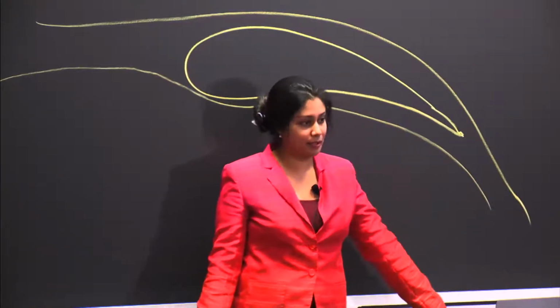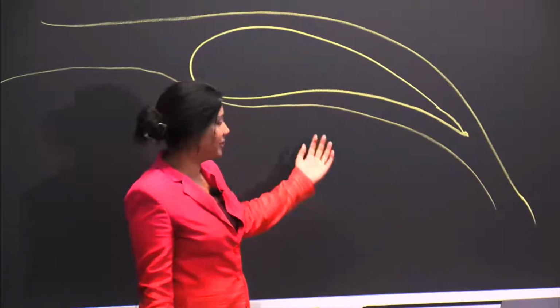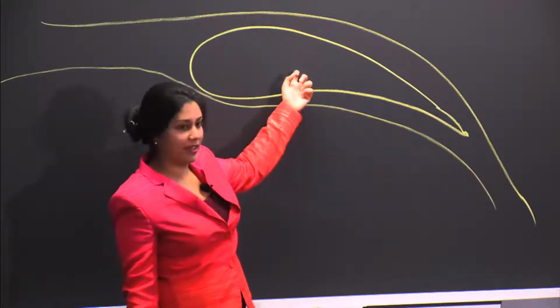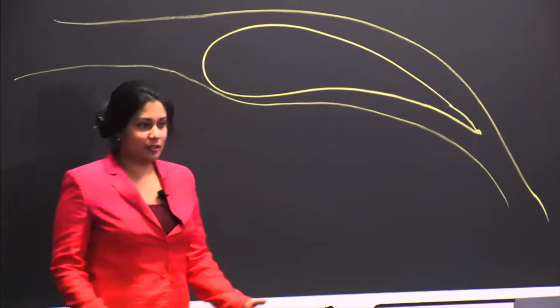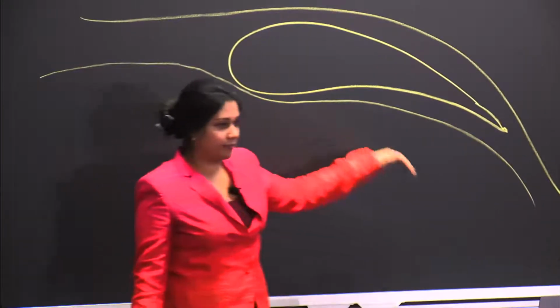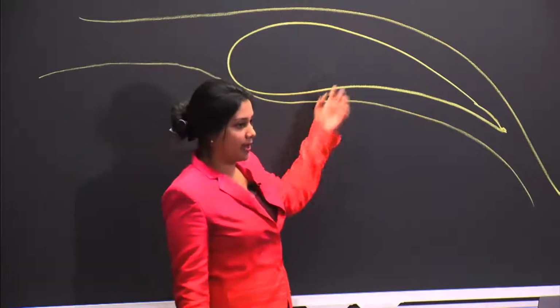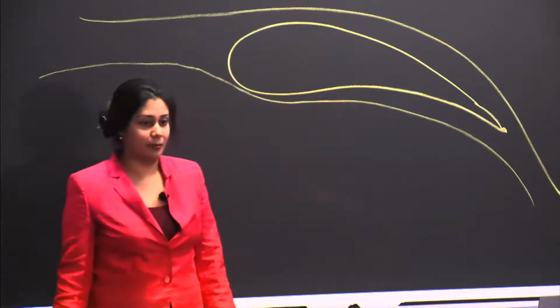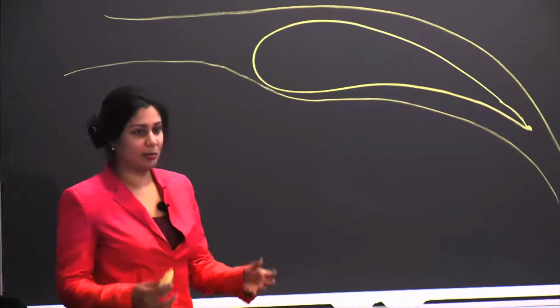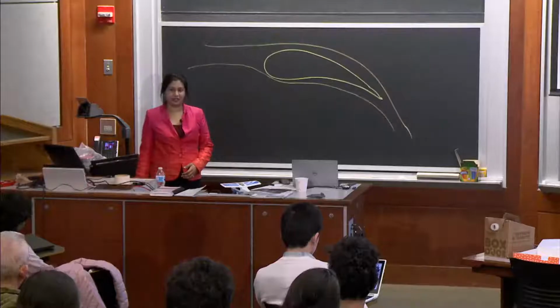If mass is being pushed down, for conservation of momentum, something must be pushed up, and that's the wing. So that's the easiest way to think about it: if you're deflecting the air downward, in order to have conservation of momentum, the mass of the wing is lifted upwards. We're going to break that down, but I think that's a good place to start.